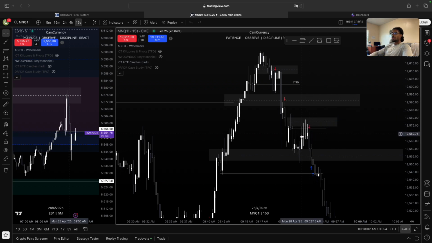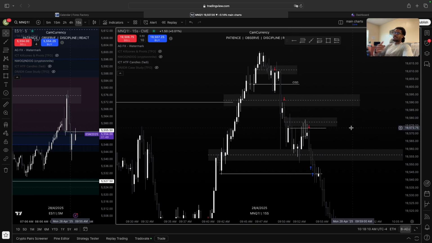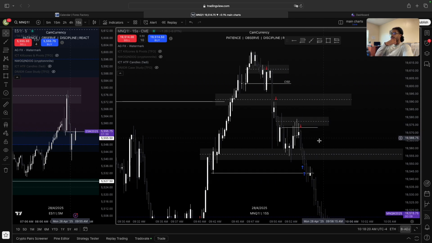However, all of these wicks here were failing to displace higher, and they were also failing to get any type of body closes above this bearish fair value gap, which was giving me more confirmation and just more confidence to want to hold this position after I was noticing that we were respecting consequent encroachment of this 15-second imbalance right here. Then once we got some displacement out of there, finally respecting it and stopped showing bearish momentum, that's when I pyramid. I added another 3 contracts.